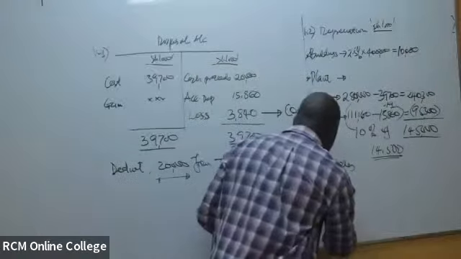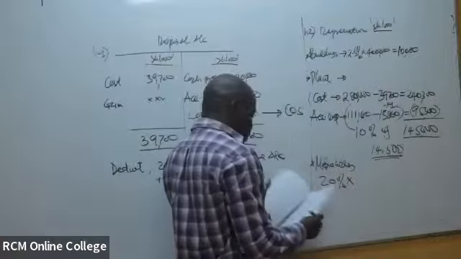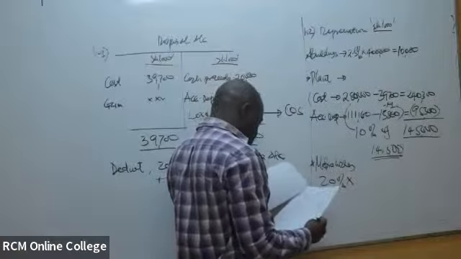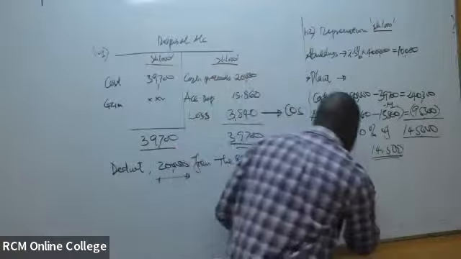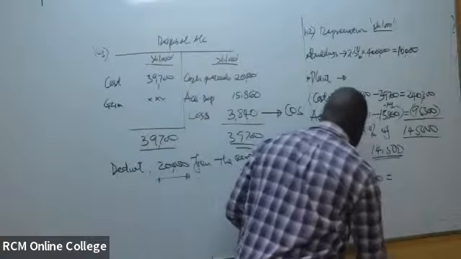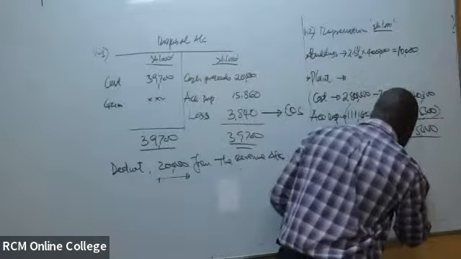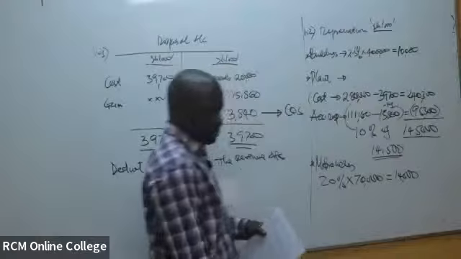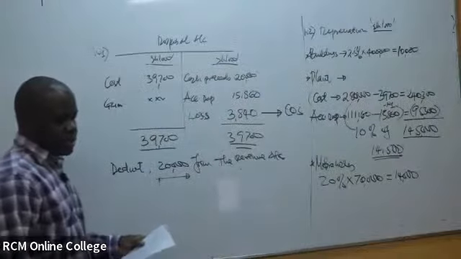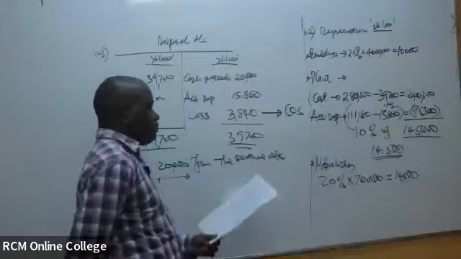So in this case, we take 20% of the cost. The cost of these motor vehicles is how much? It is 70 million. So this one comes to 14 million. Is it 14 million? I think 14 million. Hope it is correct. Then in this case, you have office equipment.